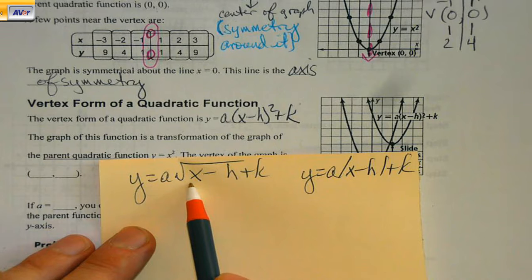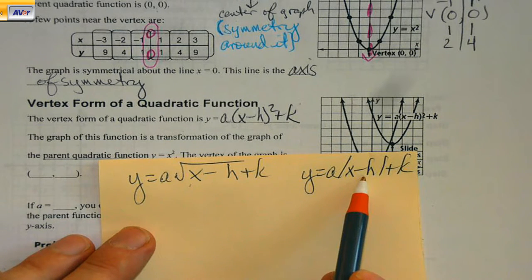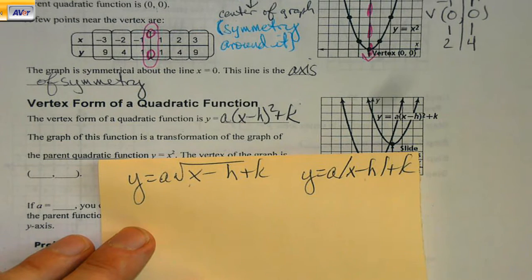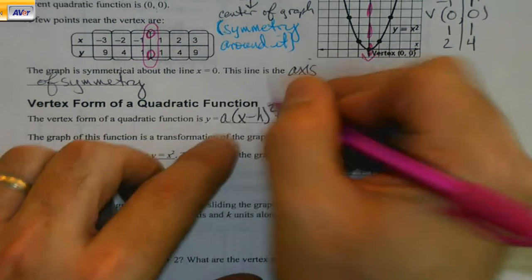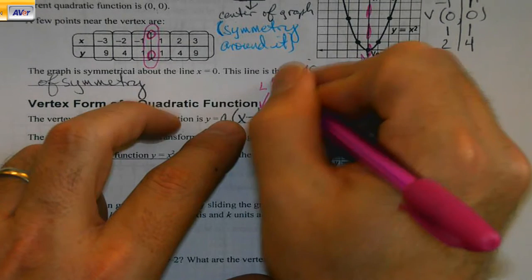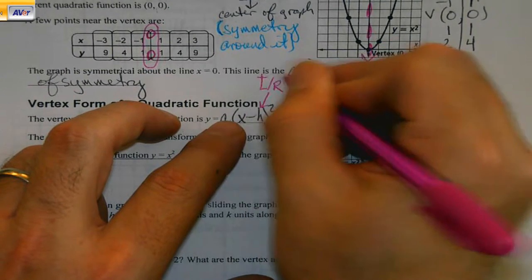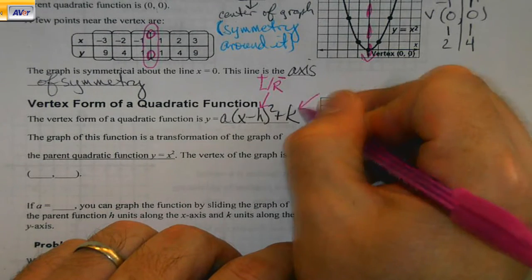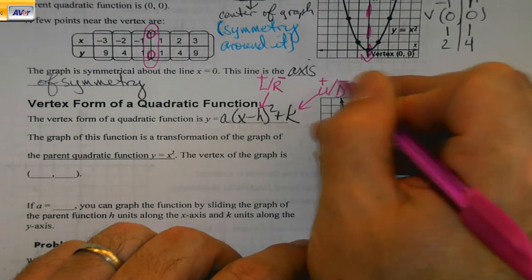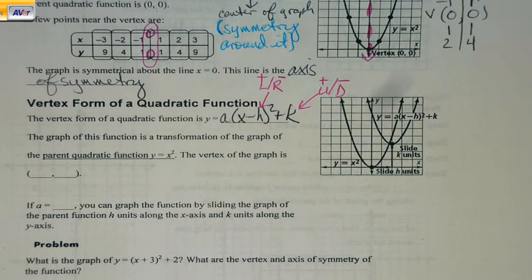Graphing radicals. Graphing absolute value functions, okay? The order of everything is still the same. The only difference now is we've got parentheses and a squared in there instead. But if we went looking for transformations, for shifts, they're the same as they've always been. Inside the parentheses is still my left and right, the opposite of H, the opposite of what I would think. My K value is still my up and down. Hasn't changed.